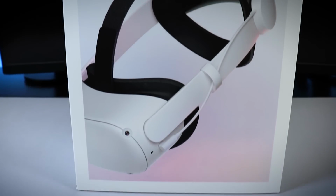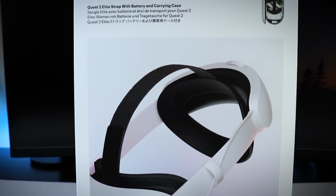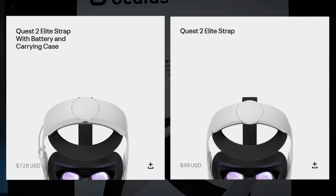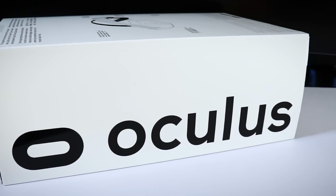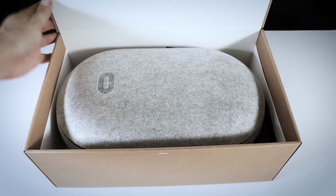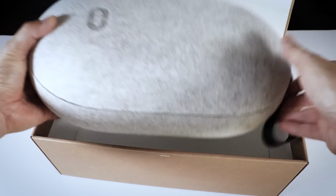So both Elite straps are rigid straps made to help better balance the Quest 2 headset, but the main difference between the two straps is one has a battery and one does not. Now you can get the Oculus Quest 2 Elite strap for $49 US and the Elite strap with the battery along with the carrying case for $129 US. But I do still wish they had an option of not actually packaging it together with the carrying case, but currently we don't have that option.